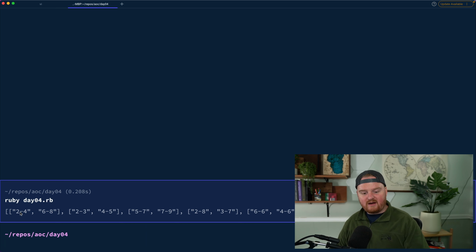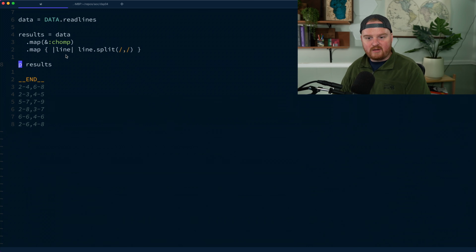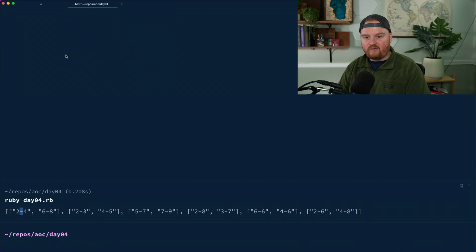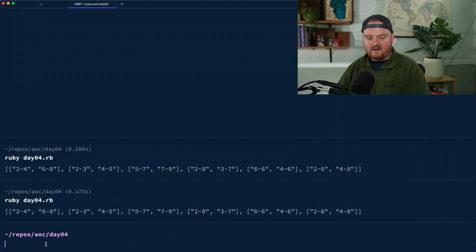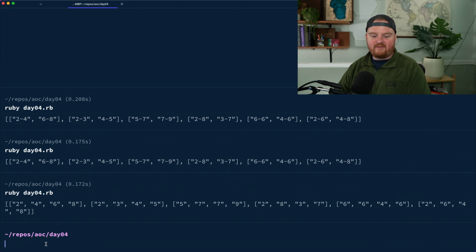So what I want to do now is split these further so that we remove the dash and then we have just 2, 4, 6, and 8. So what we can do is inside of this same split here. Now you'll notice too that I didn't use single quotes. That would have worked just the same and we would get exactly the same result. But I started off with using these slashes because this is how we can define a regular expression. And what I want is I want to split on either the comma or the dash. And that'll give us these arrays where the pairs are combined inside of the array.